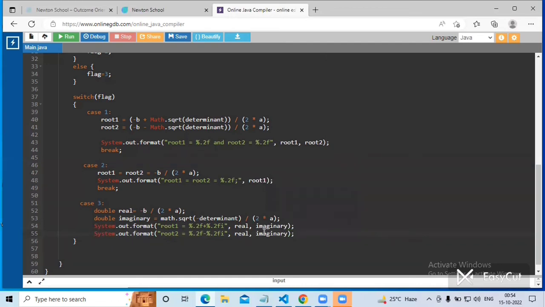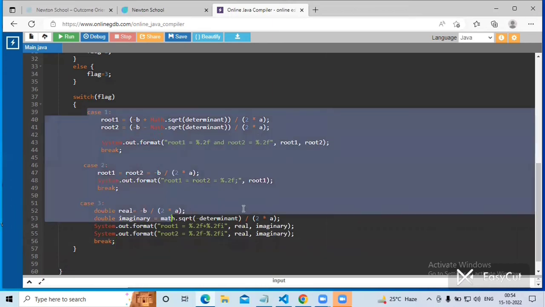Now we'll write the break statement. We have written the code for all three conditions.